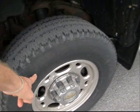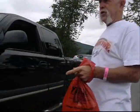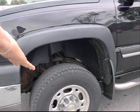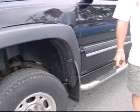I put 265s on, but you're going to sell it. 245s are too small. I don't know why GM did that. Tuesday before I come up in the rain, I said, you know, your tires suck. But I never use it. Like I said, in the summer, and I said, why would I go buy 4 new tires when I'm going to sell it? Yeah, I said, fuck. $600. You know? I don't know why GM puts these 245s on. It's a joke. A three-quarter ton with 245s belongs on a Trailblazer. Even Trailblazers get 235s or 245s.